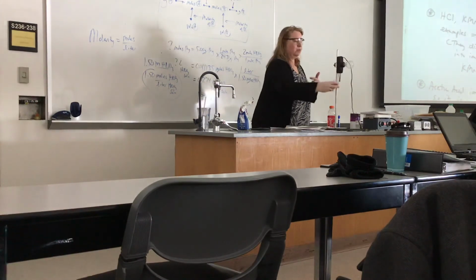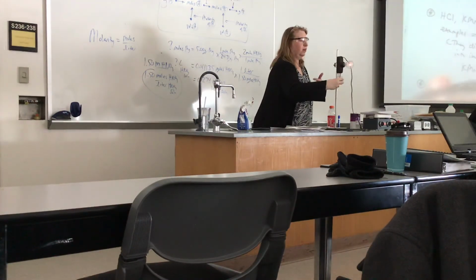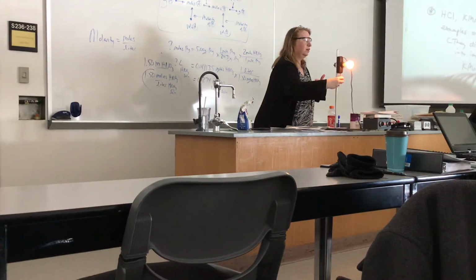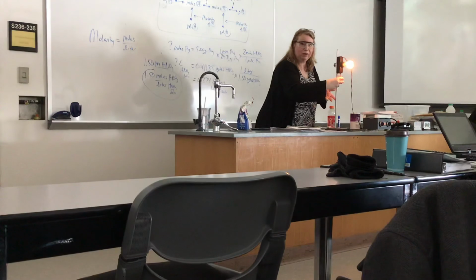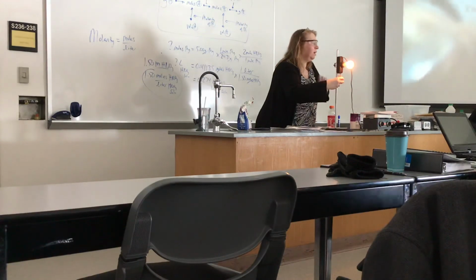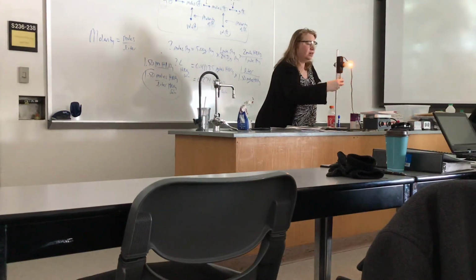So that's what happens when I put the electrodes in the Gatorade. So it's not just the NutraSweet, okay? Because NutraSweet, by the way, is not an ionic compound. It's a molecular compound. So is Splenda, so are all the other ones we might be using. So what's causing that light bulb to light up are the ionic compounds that are in Gatorade.